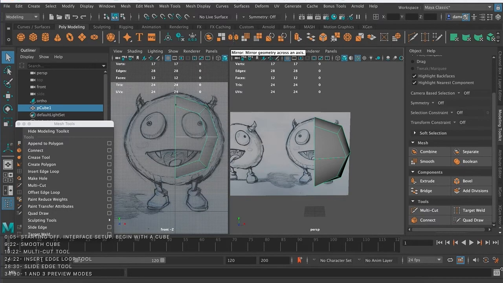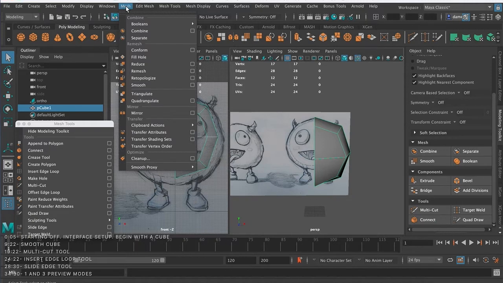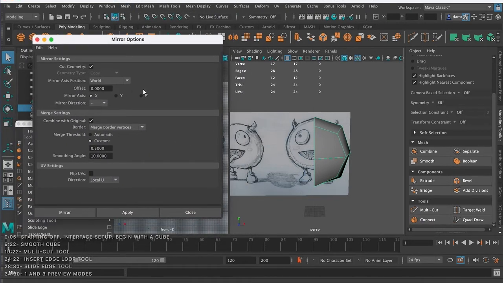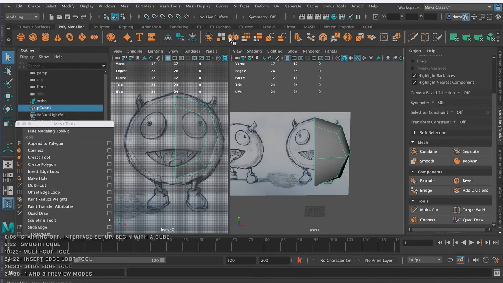You can also find the mirror function. I don't believe it's under the modeling toolkit over here, but you can find it under mesh and then mirror. And the good thing about finding the mesh mirror option under this window is you have this options box available. So if you need to click on that options box, you can change the direction in which it's mirroring. So if your character's facing forward like mine is, you want to mirror it. If you look down here, you can see the XYZ reference. Mirroring it negatively over the X direction is going to work for me. But if your character is facing a different way, you might need to adjust this. So this should be set up correct.